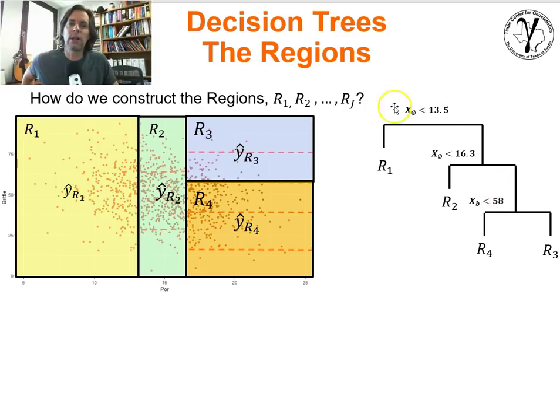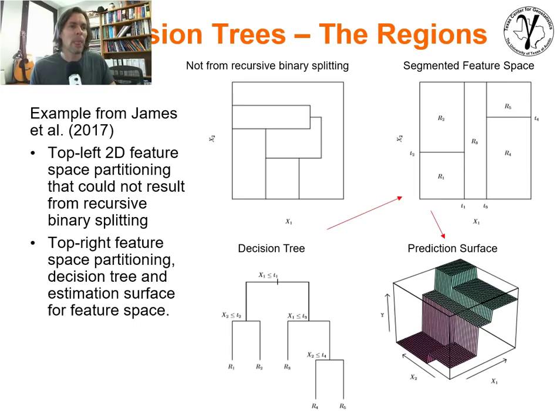Once we got to this point of the tree, when we scan through porosity and we scan through brittleness across all of the regions, we found that dividing region 3 by brittleness now, our first brittleness rule, was the very best thing to do. And so if we carry on, we'll keep subdividing each one of these regions into smaller and smaller regions. This, once again, is hierarchical binary segmentation. It's a recursive method. And so we'll build up a model based on that.